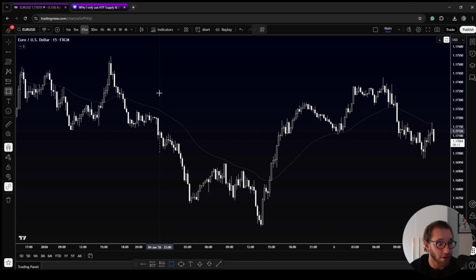A daily level is going to have a lot more weight. There's going to be a lot more institutional volume coming from those big daily swing points. But also, why did you get into trading in the first place? Did you get into trading because you want to sit glued to a chart all day, taking 20 trades and hoping the probability pays you?